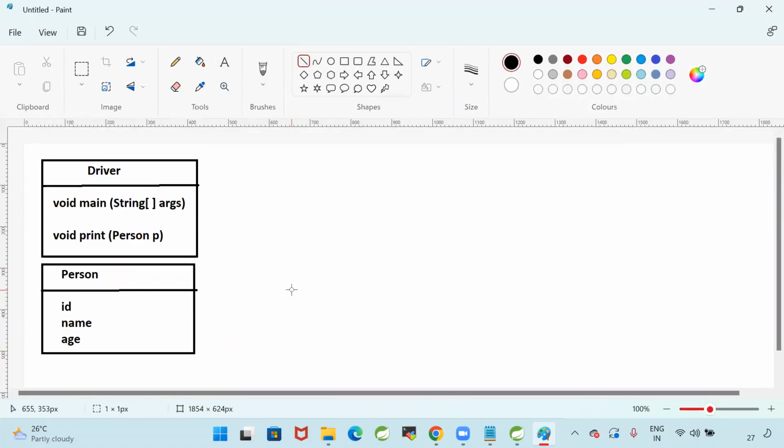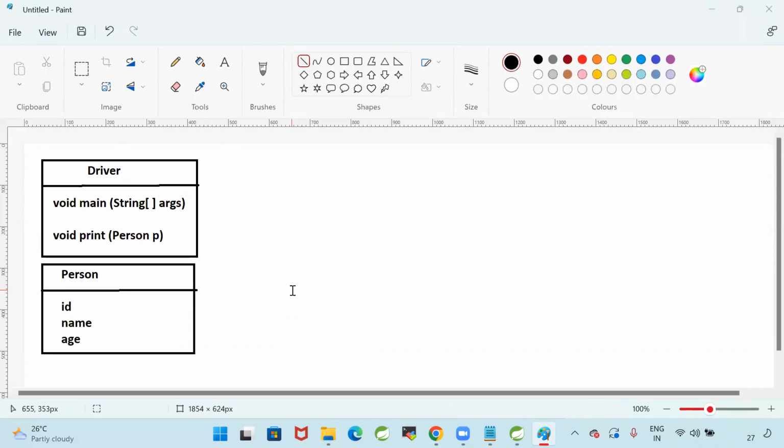The Driver class has methods. Now, is the Person class using the Driver class, or is the Driver class using the Person class? Driver is using Person. Got my point?